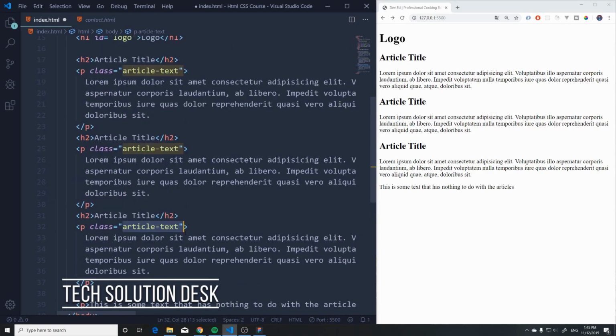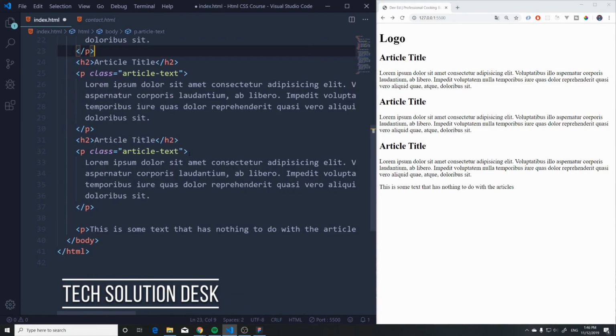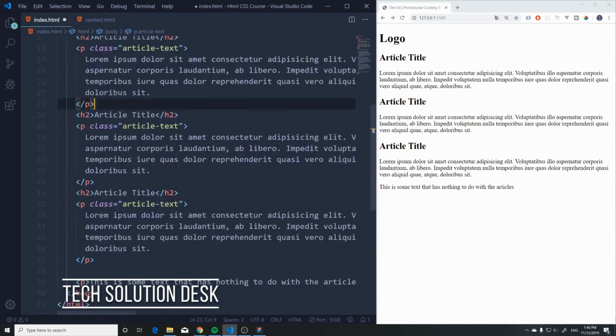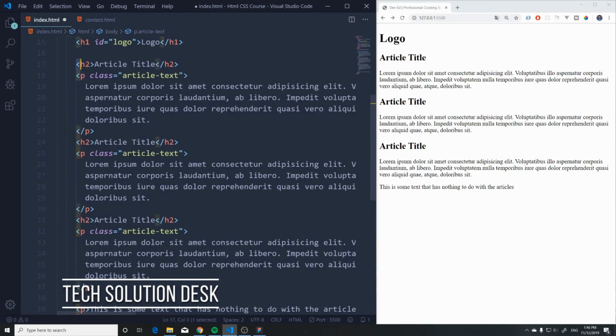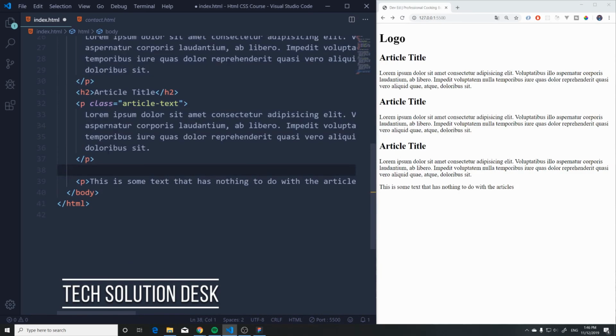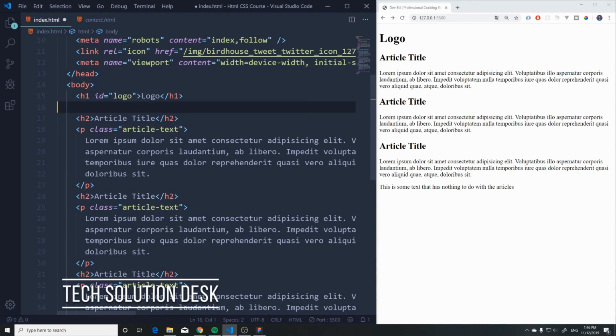That's kind of a tongue twister. I'm not sure if that made any sense. But again, we're going to see later in CSS that if you just select our p tags and style them, it's going to affect all the p tags in your HTML. However, with classes and IDs, you can select them by the name that you provide in here.